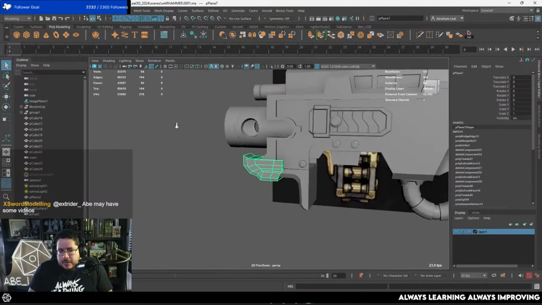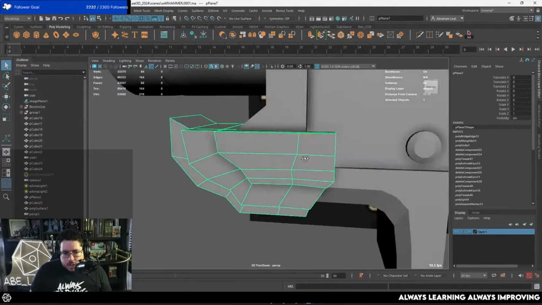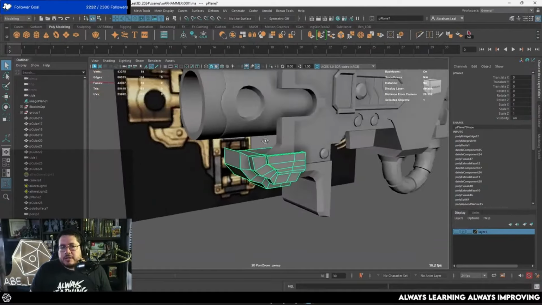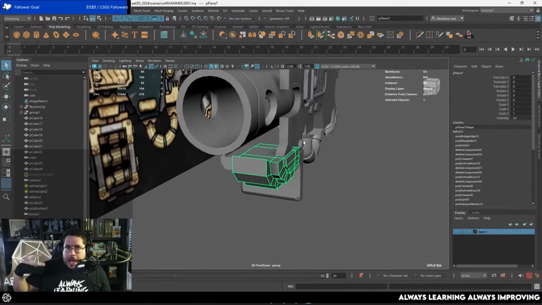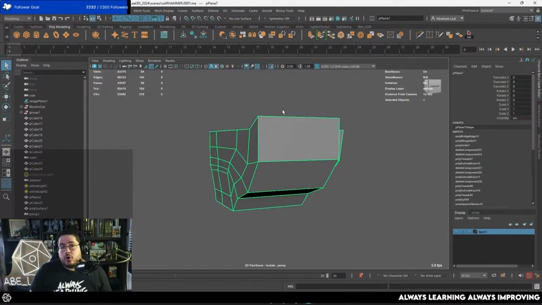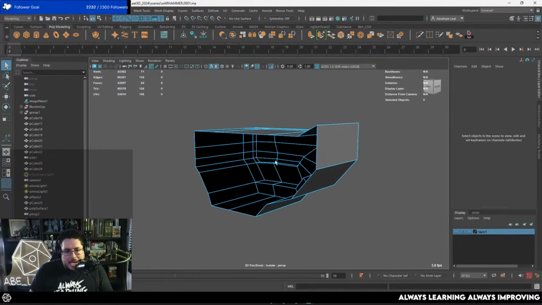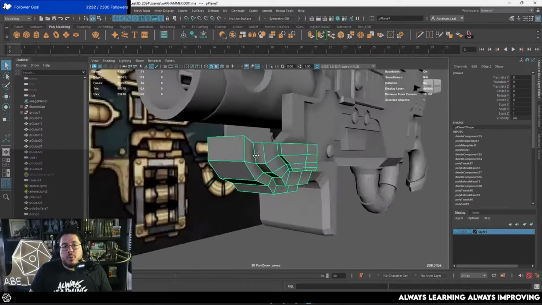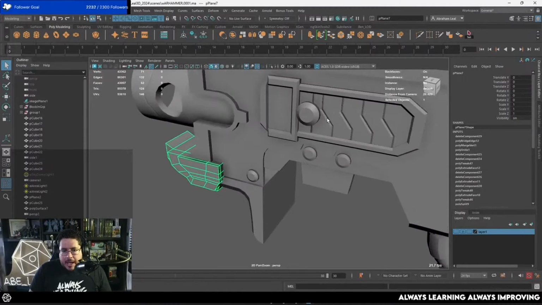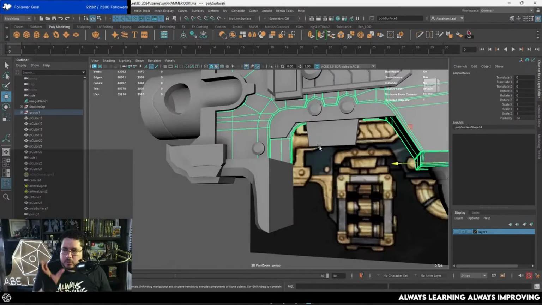But if it's not going to be seen, if it's just going to be in the background, or if you're just going to see the flash of the shot being fired or whatever, then again, it's not that important to model everything. It really depends on how the shot is constructed. That's why, in production, you need the storyboards, you need the design process, you need a lot of these steps so that you don't do more work than you need. In this case, I really am not going to do any animation or effects or anything. I just want to do the model, so that's why I'm not over-engineering this thing. But yeah, I would probably model all of this so that it would move back. I would model the hole so that the bullet could go in. Again, it depends a lot on that stuff.